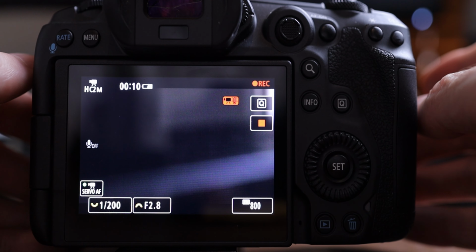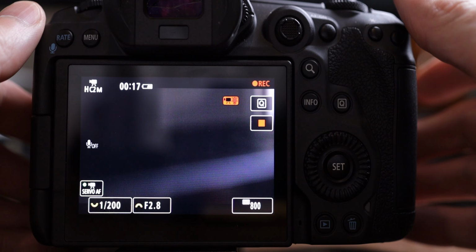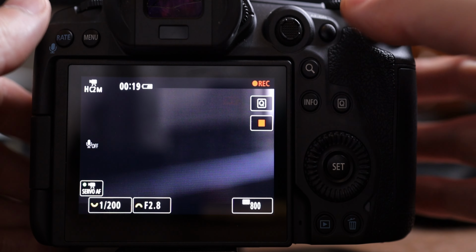Let's say I'm shooting in 100 frames per second, or even 50 sometimes, or 60 frames per second. The camera outside, let's say it's 30 degrees or something, and the camera decides, hey, I'm gonna shut down and overheat, or on the screen it shows that I'm about to overheat and you've got like a minute left to shoot. So what I do in those scenarios is I just don't stress out anymore, whereas I used to stress a little bit, because you know, I'm shooting, I'm capturing content.